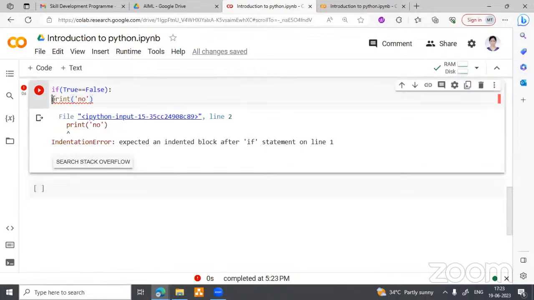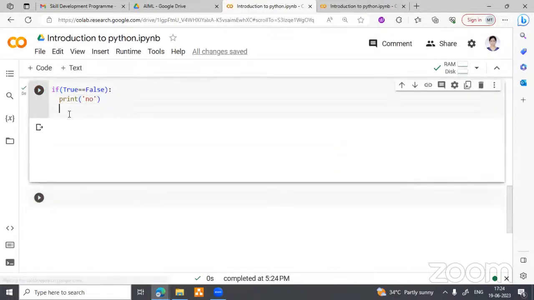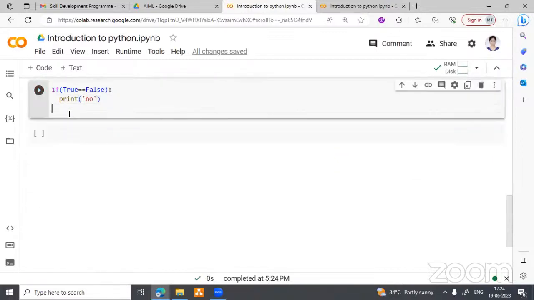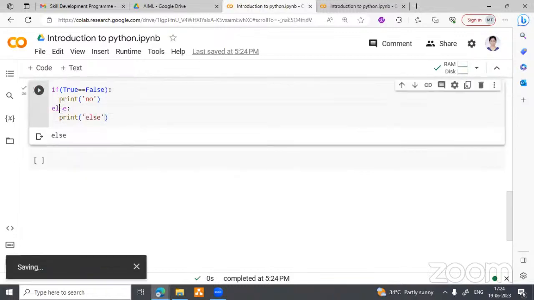So you have to give either a single space, multiple spaces, or a tab space so that it will be indented and your code will know that this particular block belongs to the if statement. Similarly, I have created an else block and then printed else.